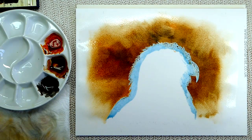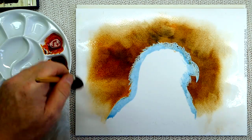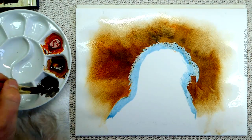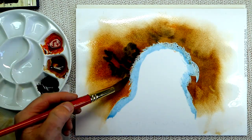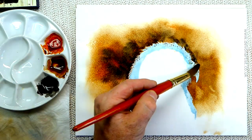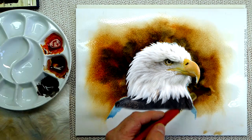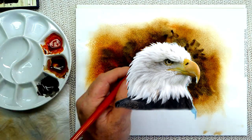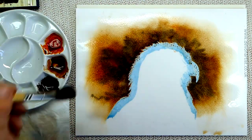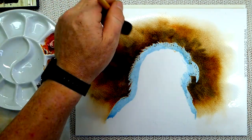Watch out for the paper drying all the time. What I tend to think about is where did I wet first, because that's the area that will start to dry first as well — so think about that when working on a large area. I'm continuing to add this black in, darkening just the inner areas so it gradually gets lighter out towards the edge of the paper. That's why I'm going really dark around the head, since the bald eagle has loads of white feathers there. Using my mop brush, I go around the edge every now and then to blend the colors together.